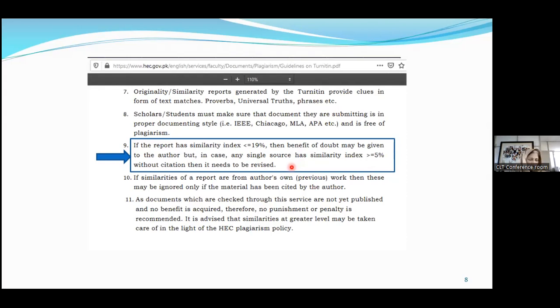But to my information, HEC has a policy that someone can use AI material generated from any source like Gemini or ChatGPT, the most famous one. There are more, actually, like Grammarly. But its use should be less than 5%, to my knowledge. But they are designing the policy.